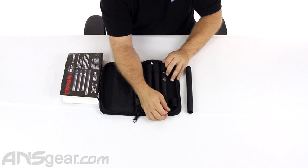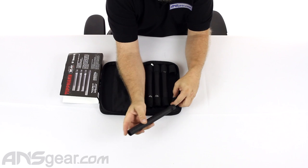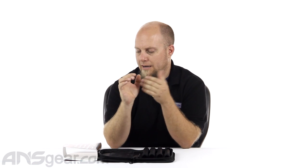At 15 inches it's a little different — most barrels are 14 or slightly over 14 — but 15 gives you the best of both the 16-inch and the 14-inch length: the 16 letting you push things around with your barrel a bit, and the 14 getting the performance out of it. Right in the middle with the 15 inch. Again, you don't have to use it for an XVR — anything with the A5 or X7 thread works — giving you the exact fit and best performance you're looking for.